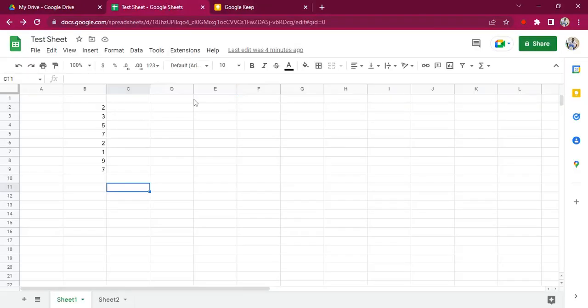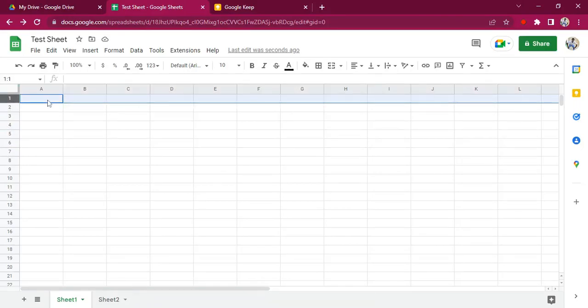All right, so let's look at dealing with data in Google Sheets. We want to look at how to deal with data and how to manipulate data. In this cell, usually we would have the first row, these are rows, and these are columns. We would have the first row as the header. So let's say here we have name, here we have age, here we have, say, salary.